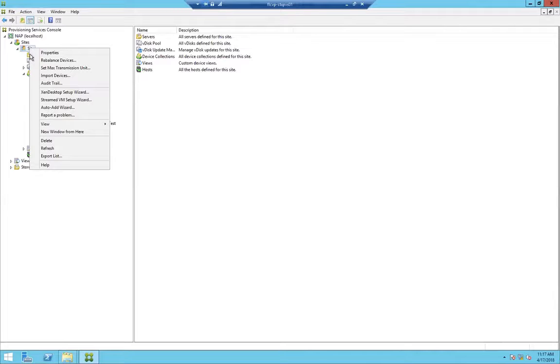So it actually interacts with all three interfaces. The PVS will say, okay, build this in the hypervisor, and then go to the DDC and make the machine catalog, and then we'll go there and make the delivery groups and say, okay, these are the people who should have access to it. So it would actually do everything.